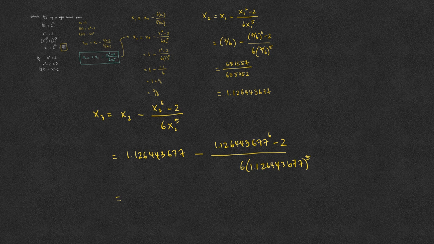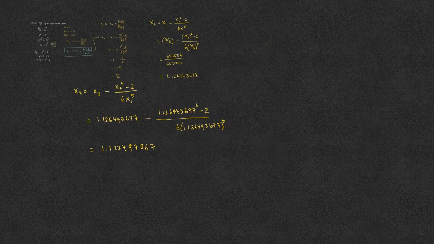You should use a graphing calculator or decimal to do these computations. These are not meant to be done by hand. Again, use a calculator to speed this up. Put this in the calculator. With 9 decimal places, we obtained 1.122497067. Again, rounded to 9 decimal places because the final answer requires that we have 8 decimal places. This is x sub 3.